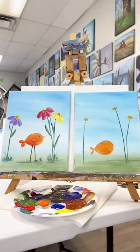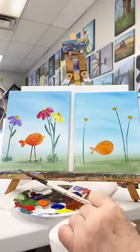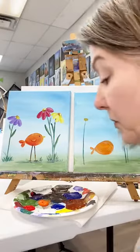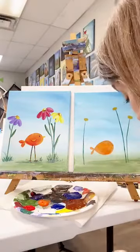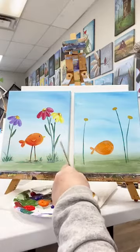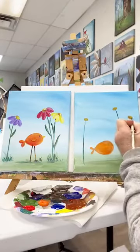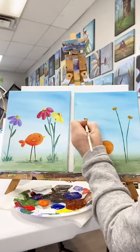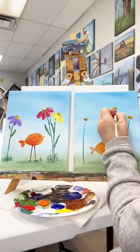So when you're painting, just make sure you remember that, because you might think something's not dark enough. You'll be painting and you'll think, oh, that's not dark enough. But it is. It probably is. I'm not saying without a shadow of a doubt it is, but usually it is. So then I'm going to take some sienna, and I'm just going to go in and touch the shadow side of those circles.